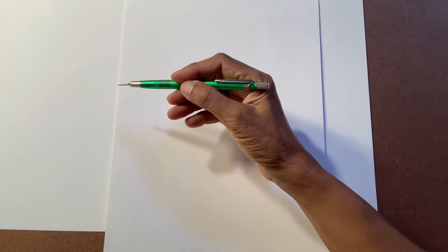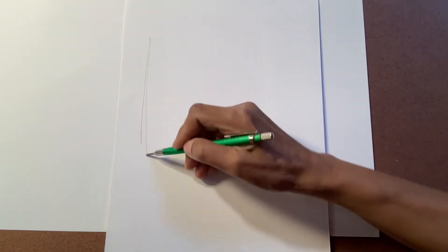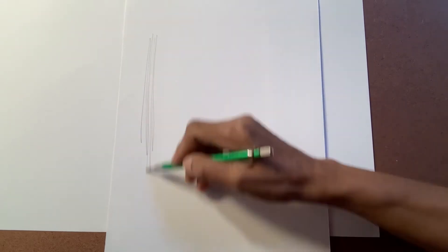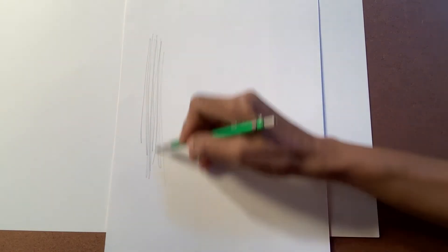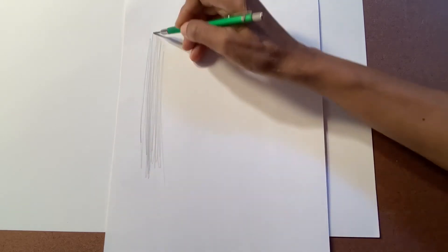Once you have your support ready and the ground is in place, you're ready to make your drawing. I'm using a piece of commercially prepared paper, so I'm all ready to start. I'll use my silverpoint tool to make marks so you can get a better idea of what it looks like. You can see a nice gray mark on the page, and the more you add to it the more pronounced it becomes.